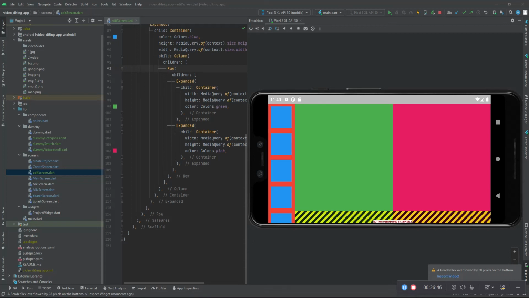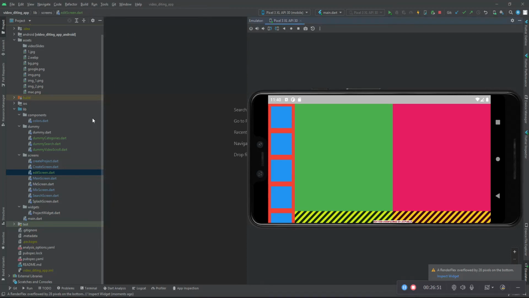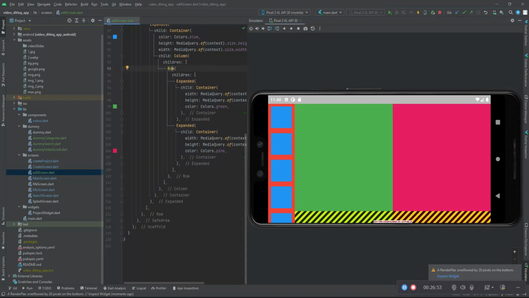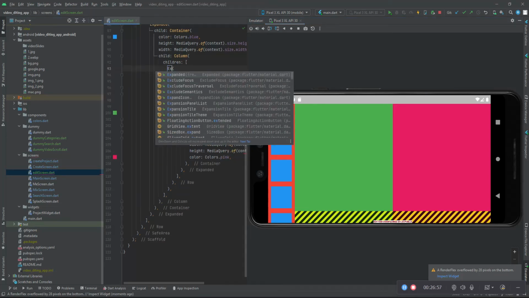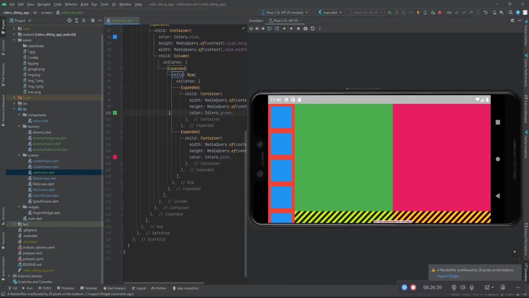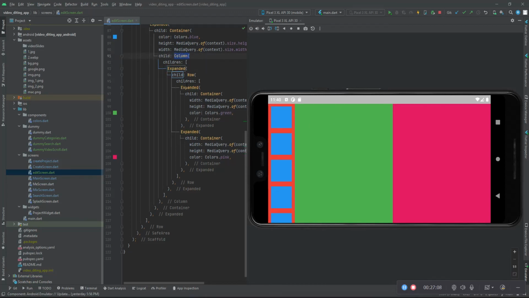With the row, we just have to wrap the row with an expanded widget. So with a row, just wrap the row with an expanded widget, and that is actually going to solve this problem.